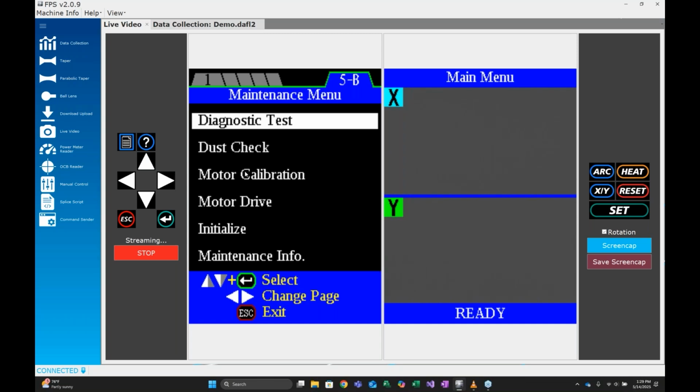Right, and so what motor calibration will do is calibrate how fast those motors are moving, right? Because you can measure distance using a known pixel spacing on the image, right? And so by moving the motors in view, it can say, okay, I want to move 10 microns, and it'll move the fiber by what it thinks is 10 microns, and then measure ending position from starting position and say, okay, this is how far it moved. Right, and then based on that, you can adjust the speed to get the correct motor speed from that movement requirement.